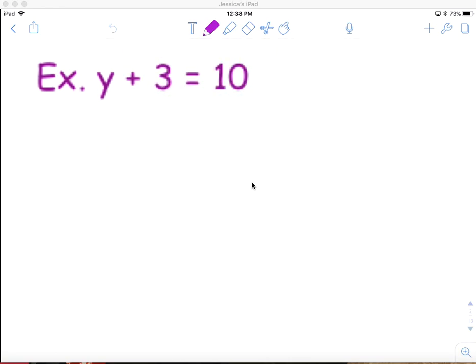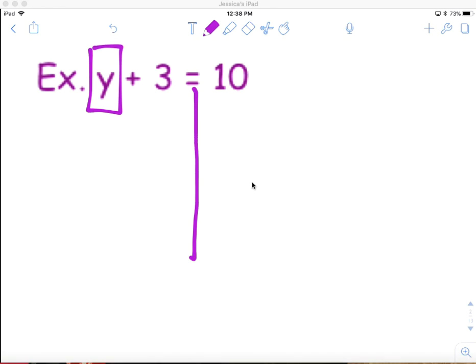Your goal when you're solving equations is to get your variable by itself. So if you want to box the variable, if that helps you, go for it. A lot of other people like to draw in an algebra wall. So if you like to draw that where your equal sign is, that might help you stay a little bit organized. But your goal is to get y by itself on this problem. And so we need to get rid of the plus 3.